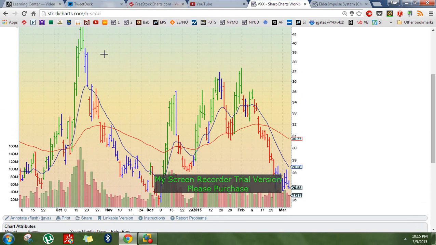So let's look at some examples. Let's go back to October, November. The thing's in a pretty steep downtrend. All of a sudden there's a little spike up, it turns green, maybe you get involved. The next day it's red, and you quickly exit for a loss. Just like I've harped on this point a million times, it doesn't matter what trading system you have, nothing is perfect. If you think you have a perfect system, you're a liar. This is just something you can use in conjunction with other systems you have.